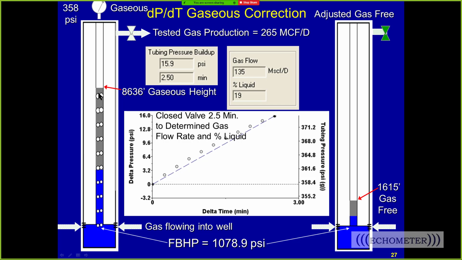And if you could, which you don't have, a magic wand, there's no such thing as that, and you could take all the gas bubbles out, then this tall gassy column would be the equivalent of this 1,615 feet height to calculate pressure. So this is the equivalent height of this column in terms of pressure to calculate pressure at the bottom of the well. And that's what this Echometer S-curve does.